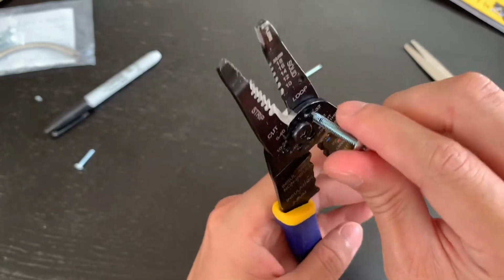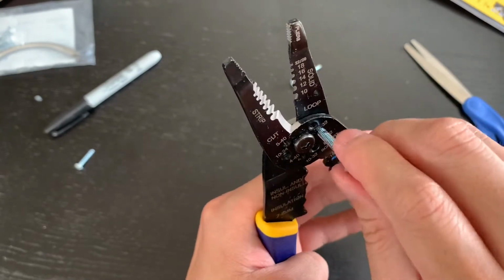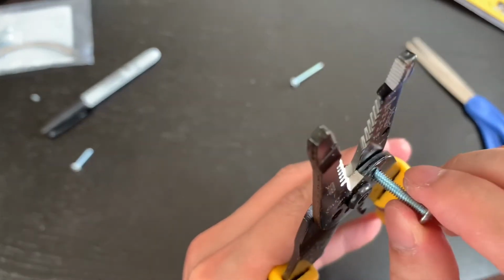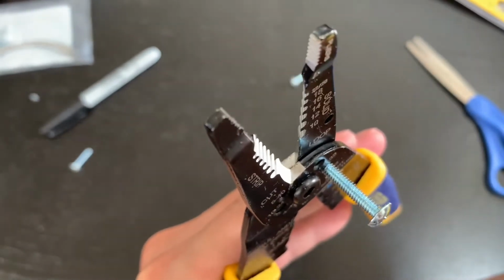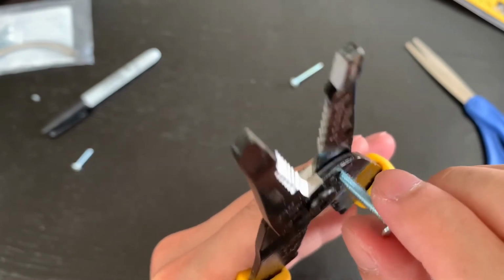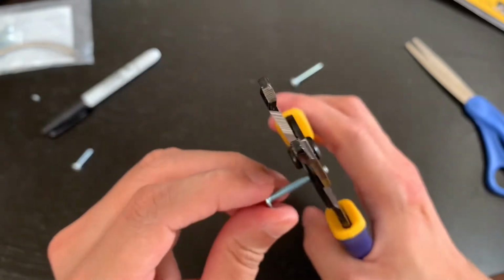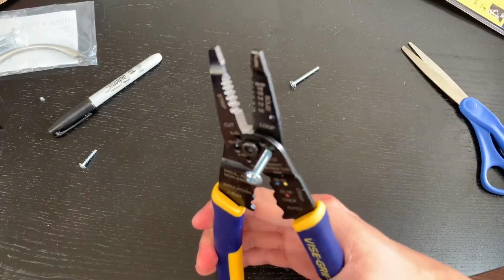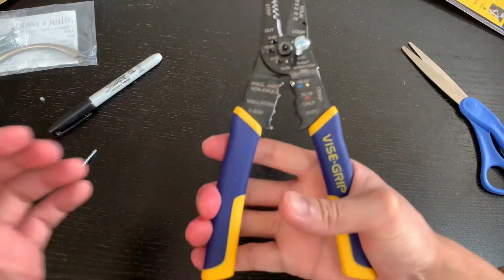So I'll make sure to twist this one a little bit, until we get to the mark. I think that's the mark right there. So I'm still gonna keep on twisting it in. I think that's it. Let's see if I hit the right thing. So I'm gonna go ahead and cut it. I'm just gonna use one hand basically.